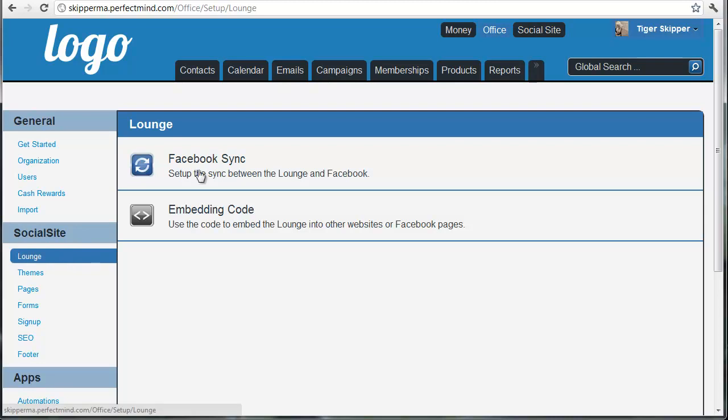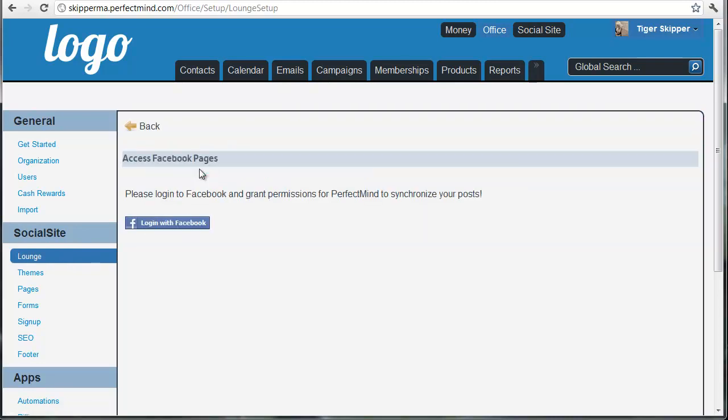So you'd go to lounge here and then Facebook sync. Your lounge is basically your community area, so you're able to blog, you're able to have an interactive FAQ section, and you're able to post between Facebook and your lounge, okay? And those two can connect. Now, if you haven't used it too much before, we will actually go over how to use your lounge in detail on our Day 3 lesson.